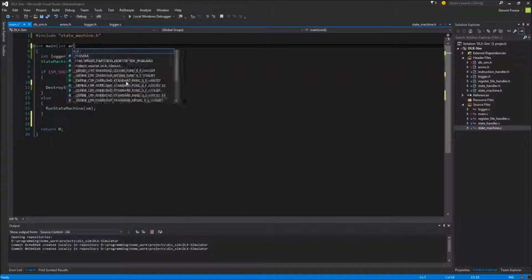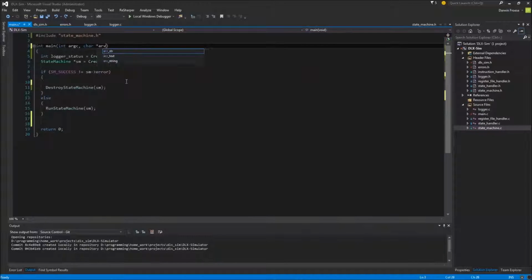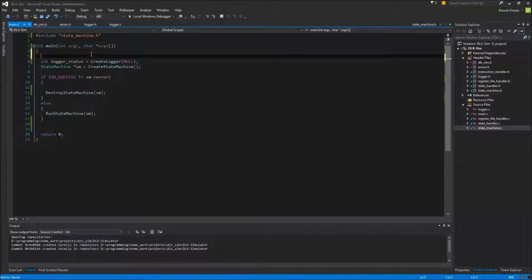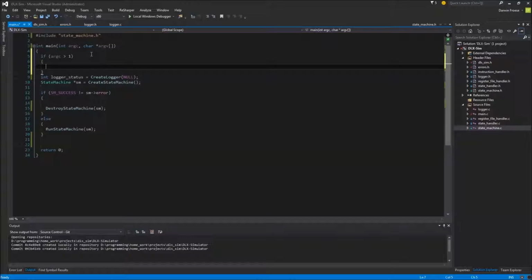So int argc, char argv. So if argc is greater than 1, if argv1 equals --logging, or argv1 equals -l.